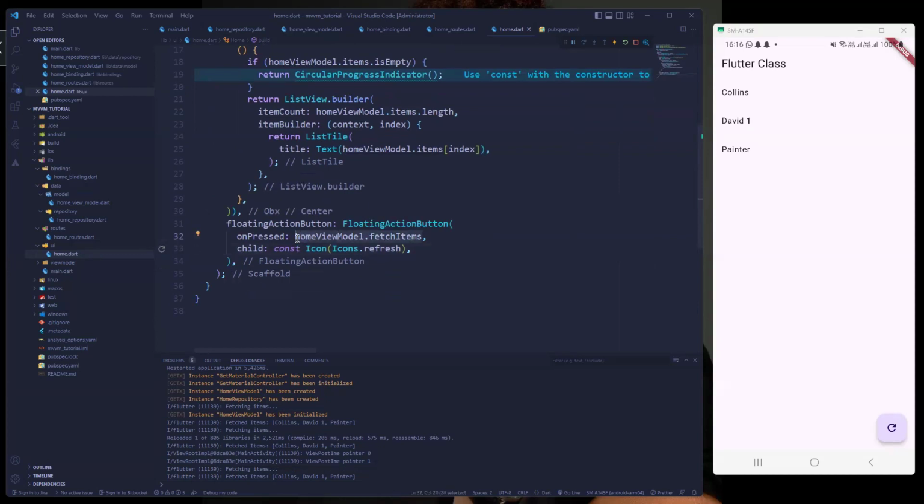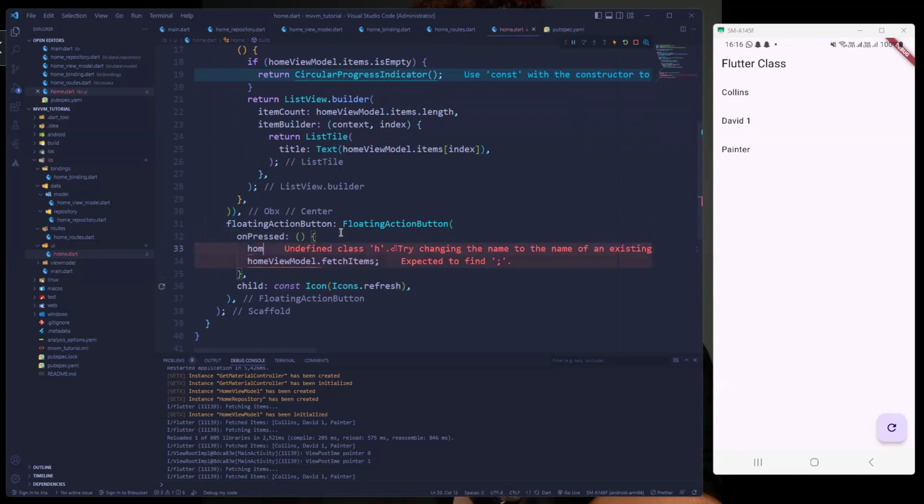Before fetching, let's see if I can. Let's see something. I want to test something.